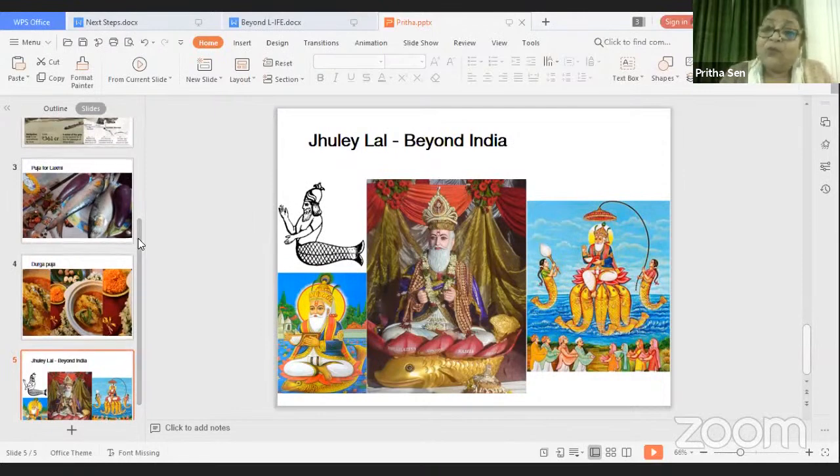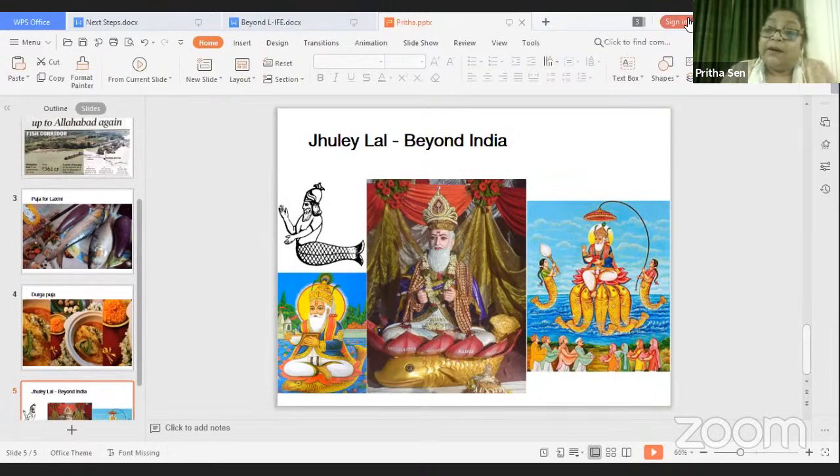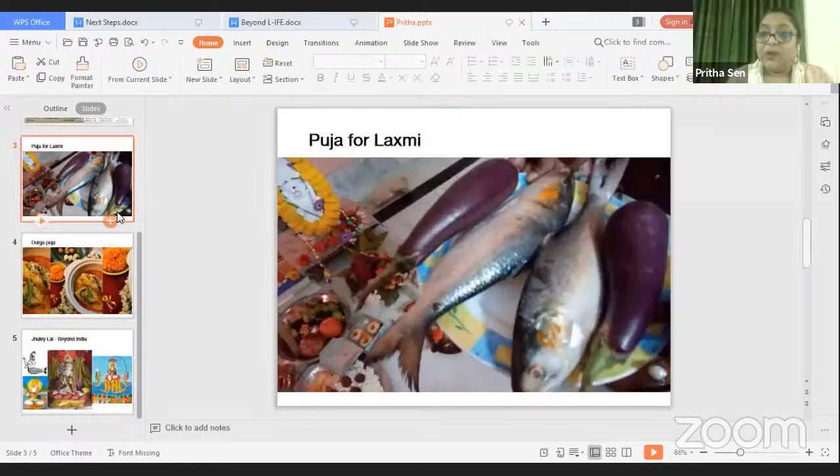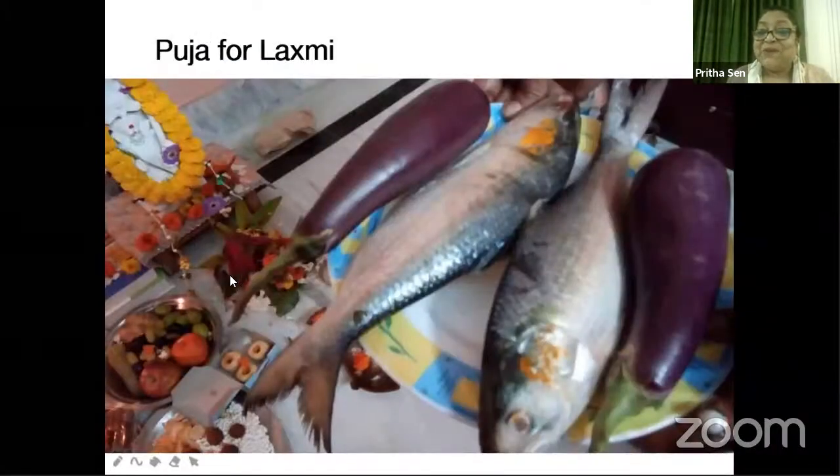And how did it show respect to the environment? Why, even when I was growing up, we never had, and this is the right time to talk about it because Durga Puja is on. Today is Ashtami, and we never had Hilsa post Durga Puja. Tomorrow is Navami, then we have Dasera, and then 3 days later we have Lakshmi Puja. Lakshmi Puja was when we offered a pair of Hilsa, a male and a female. And of course, the significance, you can all understand, it's about procreation, a male and a female, to the goddess Lakshmi, praying for abundance, which means that we want abundant fish next season. And that was when fishing stopped.